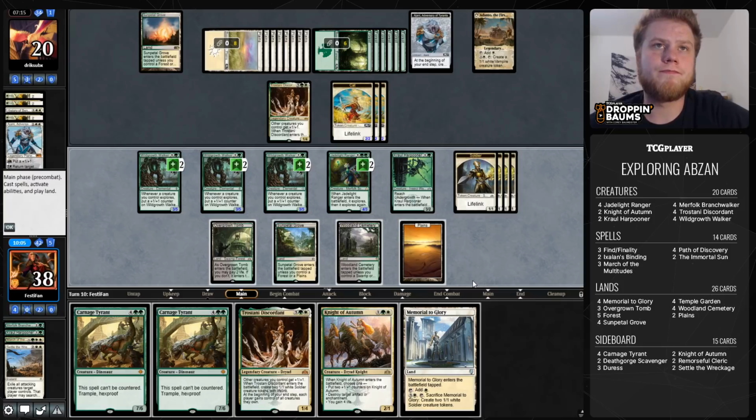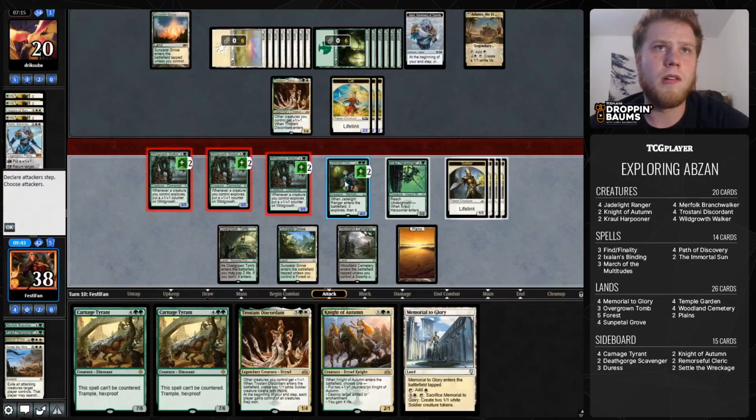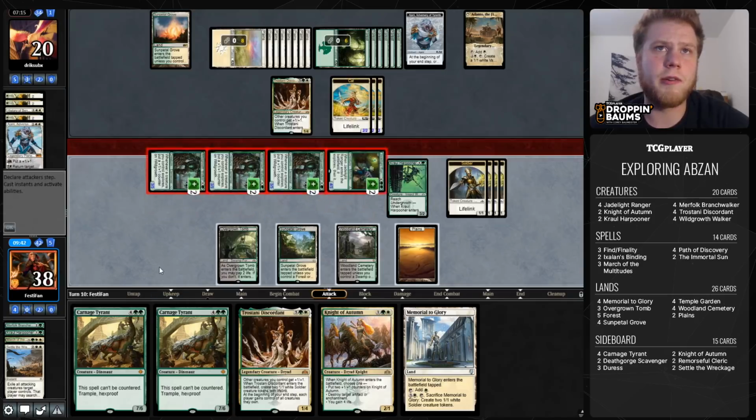Ugh. These Carnage Tyrants have just looked so very bad. Obviously, Ajani emblems changed the game quite a bit. But yeah, if we could have got Tristani down here, attack with everything really puts us in a position where we could still race this emblem. We're going to try anyways.